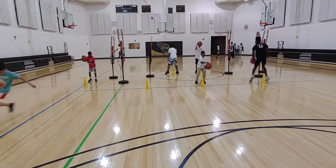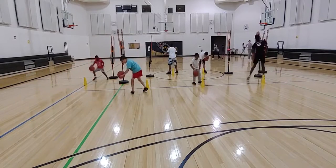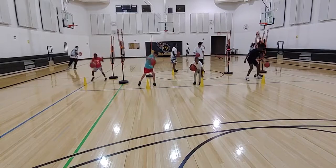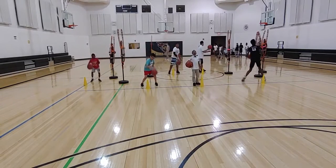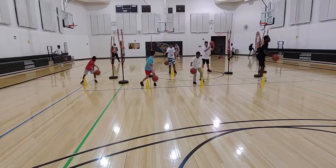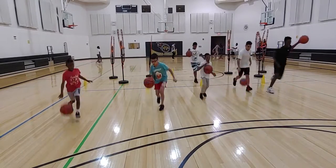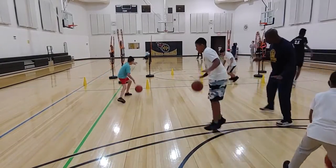Got 10. 1, 2, 3, 4, 5, 6, 7, come on out here, 8, 9, 10, over the cone. Stop talking, let's go, work. I don't see you working. Open that cone, Derek. Open that cone. Ready, attack, get the ball right there.